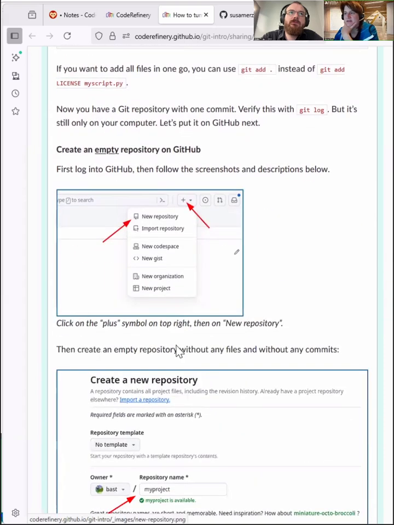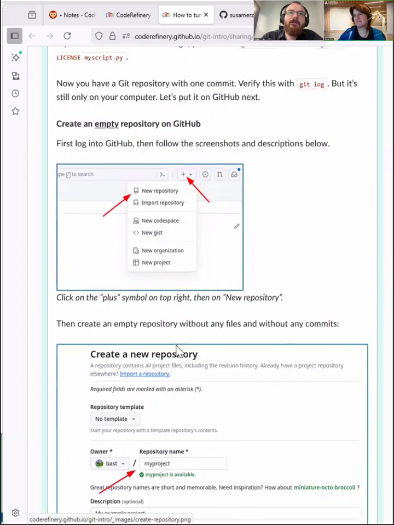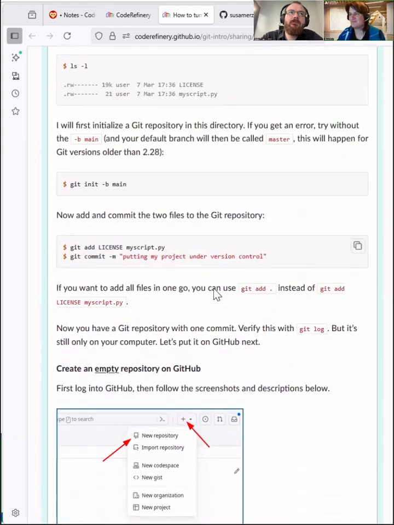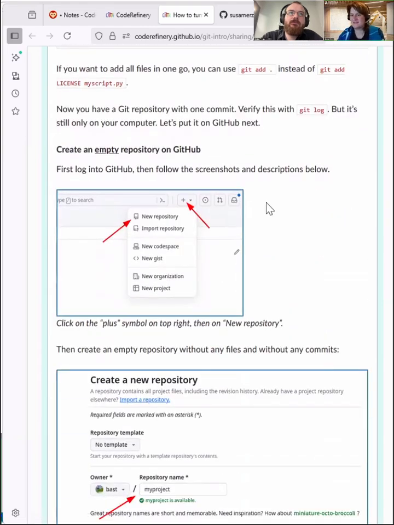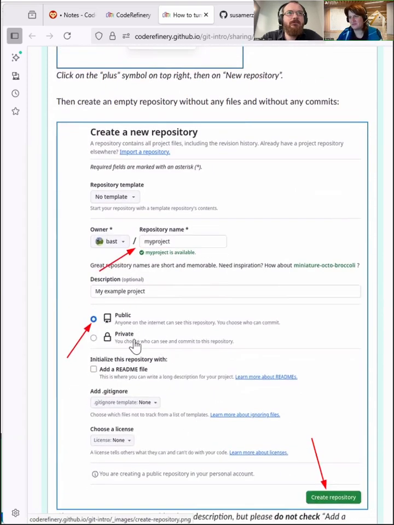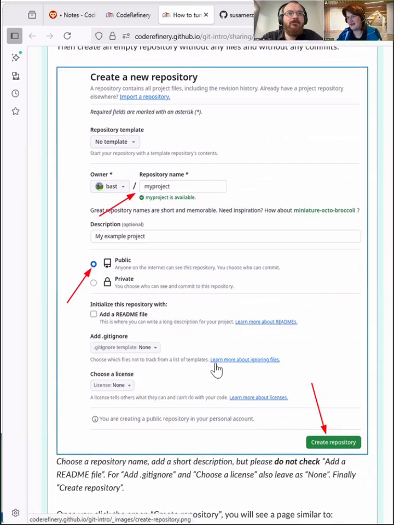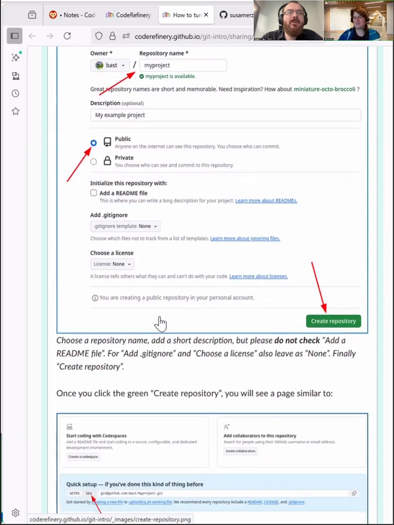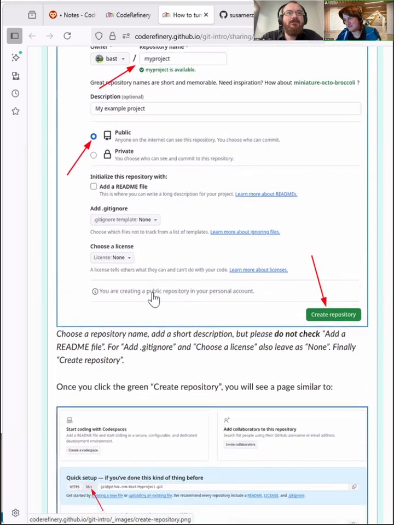And then that's where the slightly more difficult step begins, at least from my perspective, because you need to create an empty repository on GitHub, but GitHub tries to push creating a README and everything on you. So you need to remember to not make it add a README, because otherwise there's going to be something in that repository.